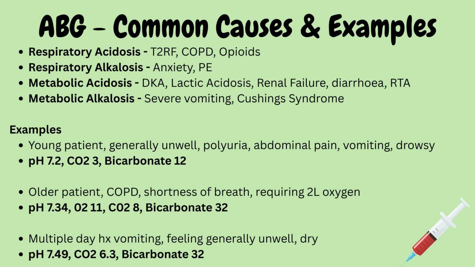Have a look at their previous pHs. Has their pH been acidotic with a raised CO2? That'll tell you that it's quite likely that they'll go into type 2 respiratory failure. The other thing you can do is then look at their bicarbonate. Is their bicarbonate raised chronically? Again, this is an indication that someone has a bit of a respiratory acidosis ongoing. So obviously for these patients at risk of type 2 respiratory failure, we'll put them on a slightly lower oxygen target. That would be the 88 to 92. This is kind of a common example of where interpreting ABGs can be really vital in patient care. Thank you for listening.